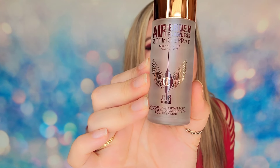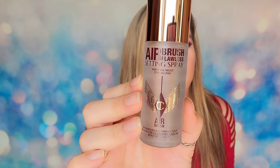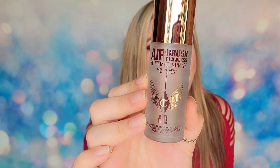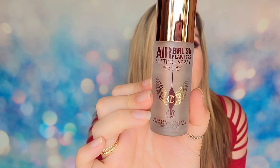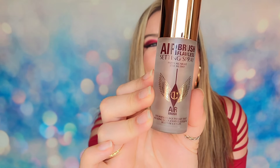I honestly didn't realize that you're essentially buying the packaging with this advent. Next up we have the Airbrush Flawless Setting Spray — this is 1.1 ounces or 34ml of product. You can put this on before and after makeup to help lock in oils so you won't sweat through your makeup throughout the day. It's supposed to last all day and all night and lock, prime, and set for 16 hours.